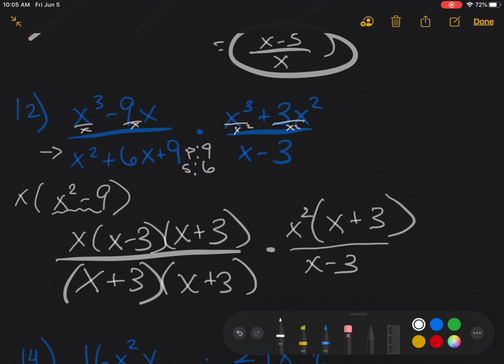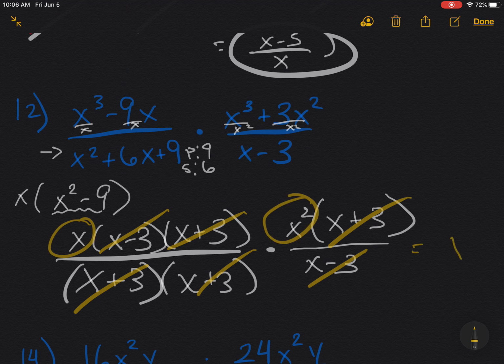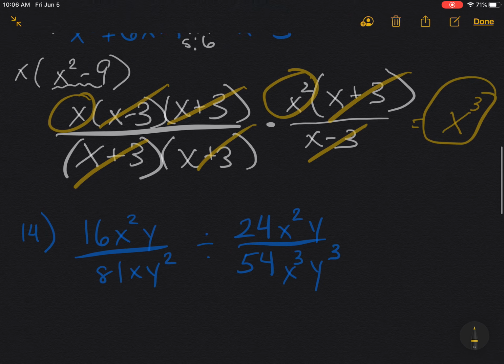All right, now the fun part, slashing. All right, let's see here, a lot of things. I see a lot of x's, x plus 3s and x minus 3s, but we can only cross out 2 at a time. So let's start with this x minus 3. I'm going to slash that out. And I'm going to slash this x plus 3 out. And then I'm going to slash these x plus 3s out. Okay, so as I see, my denominator is clearly empty. It's just a 1 now. So what's left is just this x and this x to the second. So my final answer is just x cubed. All right, moving on.